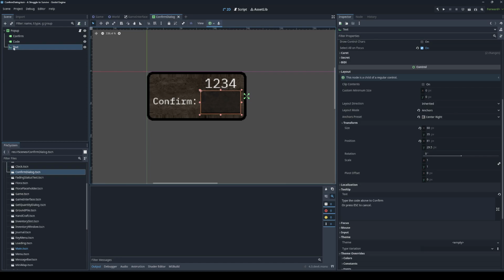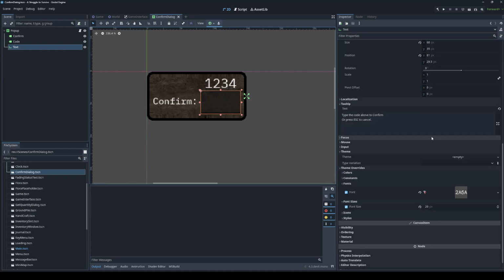I try to keep most of my properties in the inspector coded in the code behind. There are some times when you can't do that. For example, I'm doing some centering here and some anchoring, and I'm setting the size and the position.